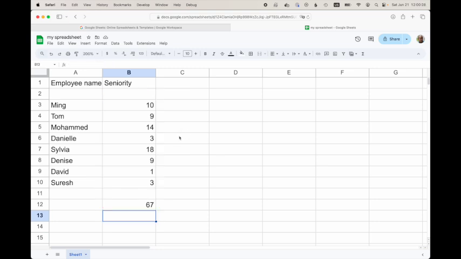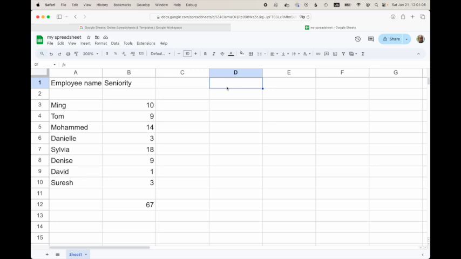Next up, navigating between cells. So you can use your cursor to do that, obviously, but I would recommend using the arrow keys, the tab keys, shift tab to navigate. The arrow keys can also be used to navigate your spreadsheet when creating a formula.